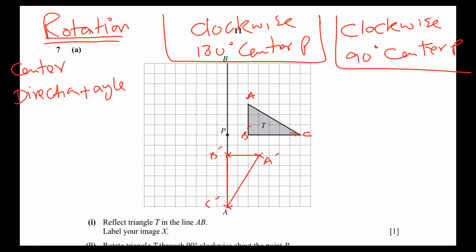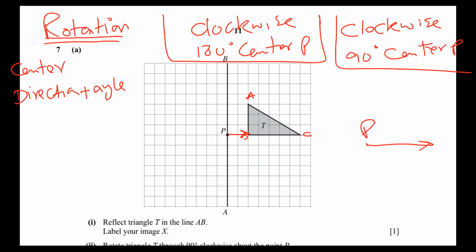Let's start. It's a little bit hard. Let me try to explain 180 degrees. Bismillah ar-Rahman ar-Rahim. Okay. First of all, ABC, you have very clear. And I want to do 180 degrees. First of all, ask how much this B is away from center. You say, sir, two boxes rightwards. Okay, if two boxes rightwards, center is P.